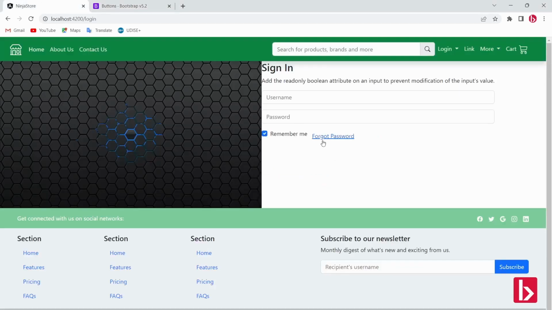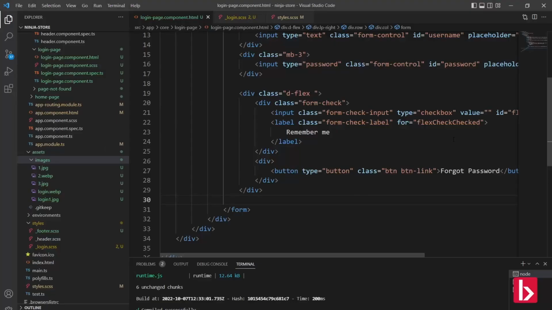You see, these two have come. Next, what I have to do is make this one left and this one right side. How to do it? Since I have made this div display type flex, I will use the flex class justify-content-between.